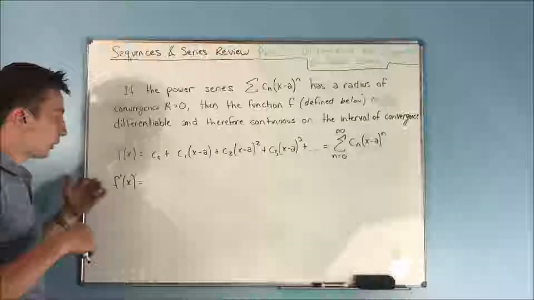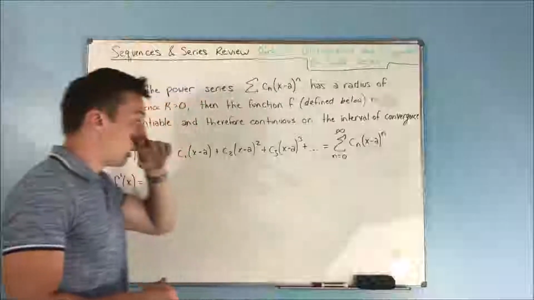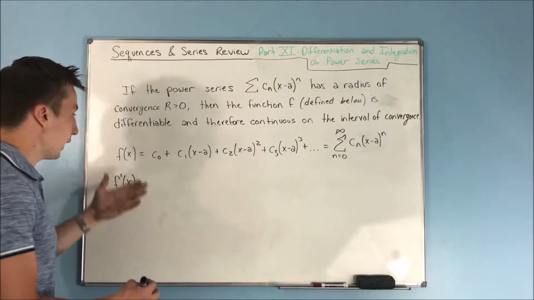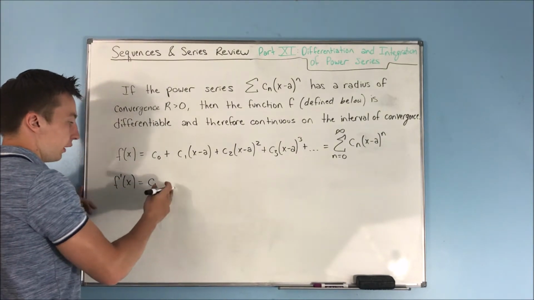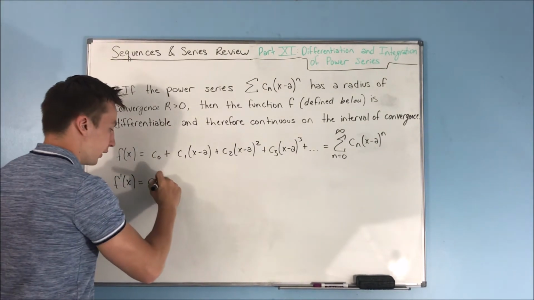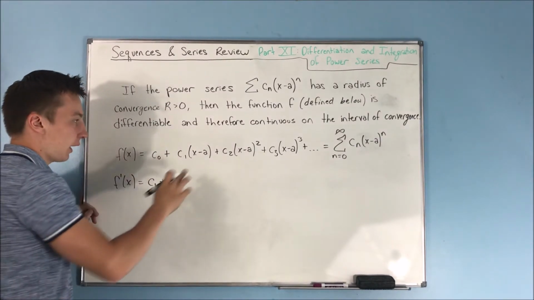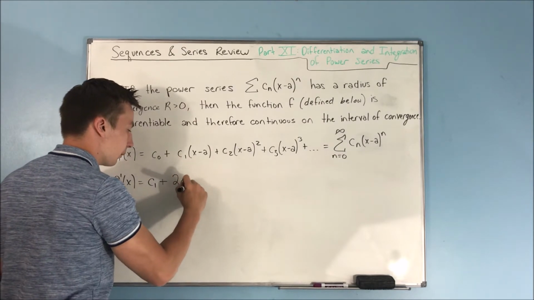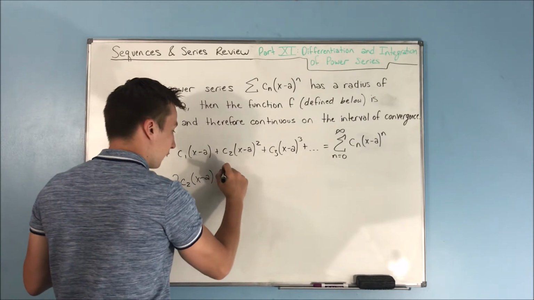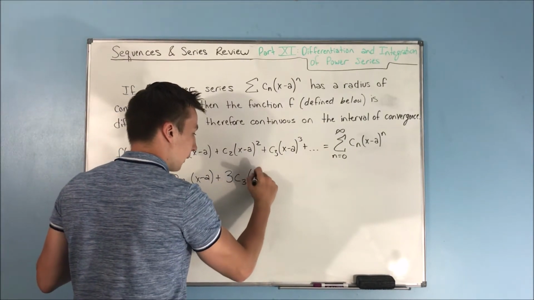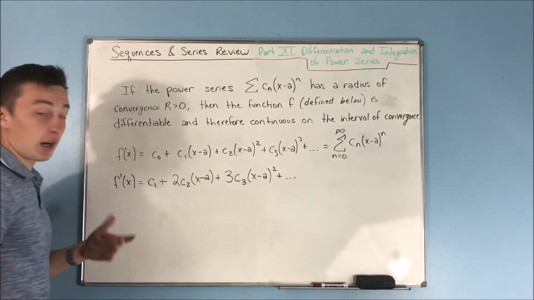So here's just our general power series formula, and let's take a derivative. If we take a derivative, we get c sub 1. We've done this before, so this should seem familiar to you. This is a constant, so this goes away. We have c sub 1 as our first term. Next is 2 c sub 2 times x minus a, which will now be to the first power. Next we'll get plus 3 c sub 3 times x minus a to the second power, and that's going to go on and on and on.